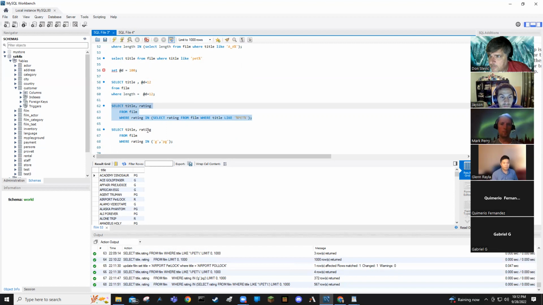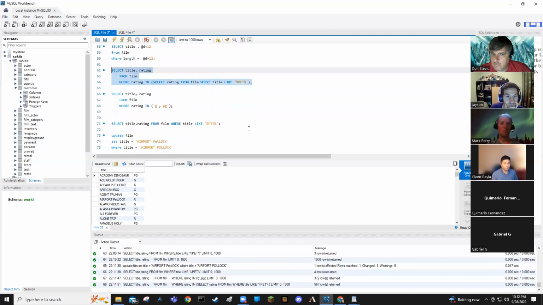So you can absolutely hard code the values in for G and PG. But if for some reason you need this query to be able to vary based on what the actual data is, you've got to do something like this. Let me fix this back before.